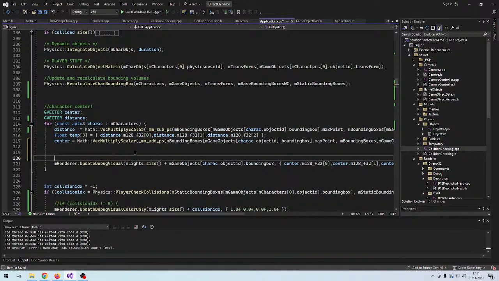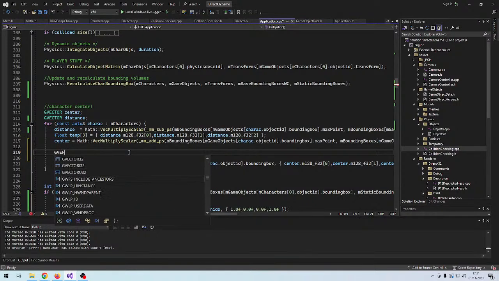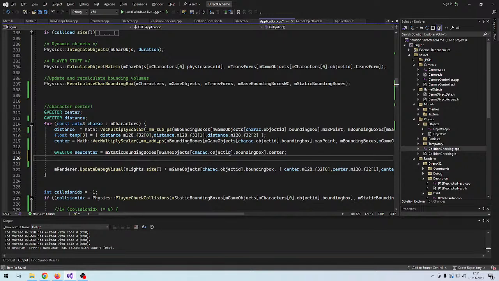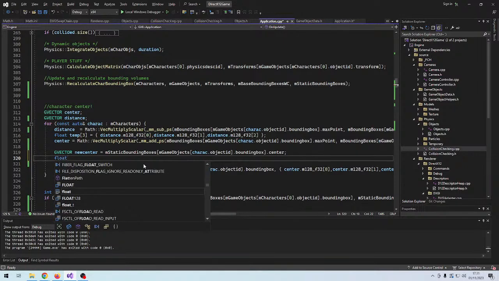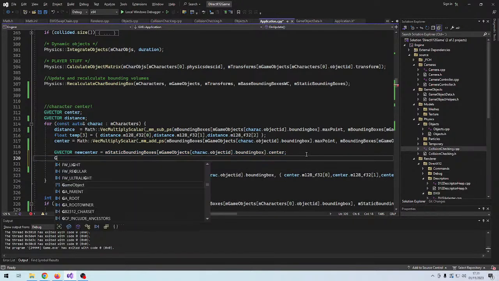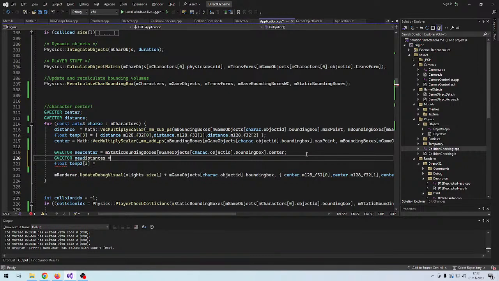Let's see. The vector new center is equal to the static boxes, let's see, center, and we will apply a new float temp2 temporarily, which will have new distances, half widths.